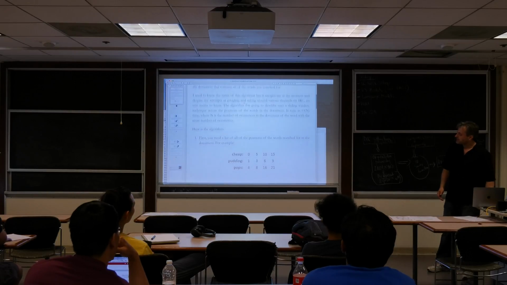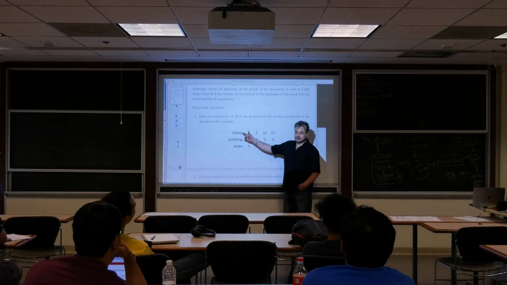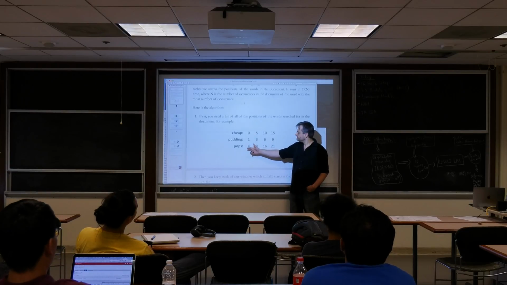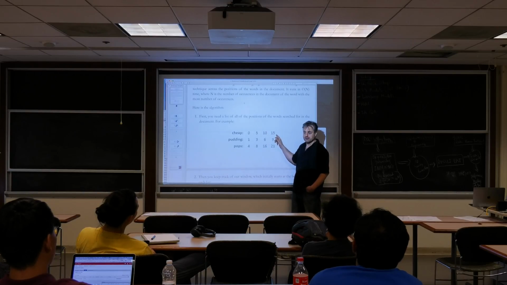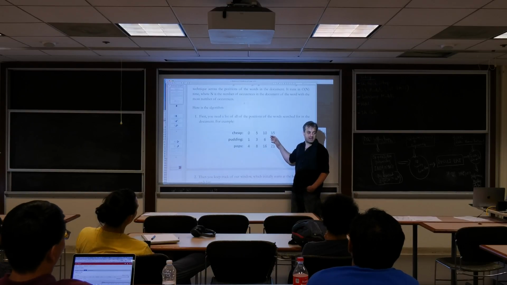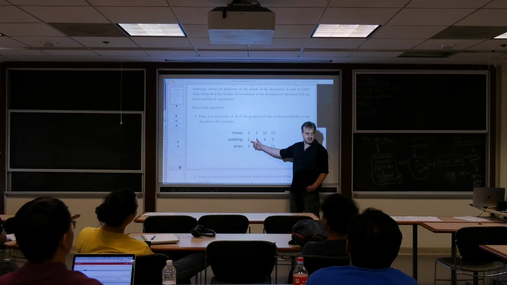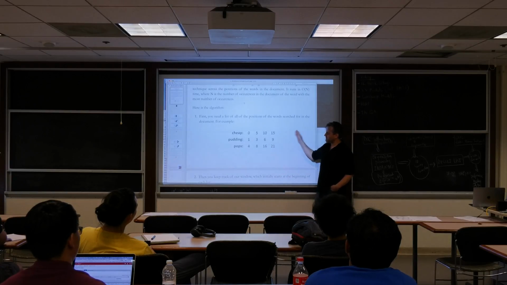So his question is this: suppose I match 3 words. That's different than my example. Cheap, padding and pops, right? These are the positions in one document: 0, 5, 10, 15. Positions are by words, right? This 0 means it's the first word, 1 means it's the second word, and so on and so forth, right? So I have this list that can be how many times cheap appears. If it appears 20 times, there will be 20 positions here.